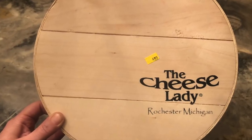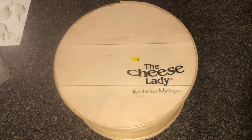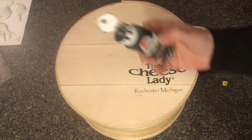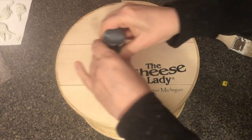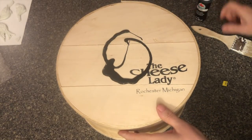Now, onto the cheese lady box. So I picked up this cheese lady box at the thrift store. It was like $4.99, and I already knew in my mind what I wanted to do with this, so I'm really excited to do this project. We're going to start with some Apple Barrel black paint. We're going to paint this entire thing black because when we paint it white, we're going to want to see some of that black come through when we sand.